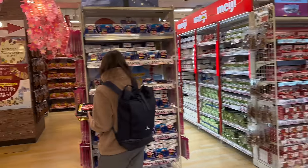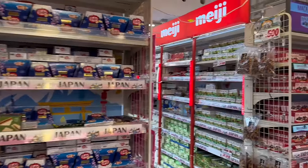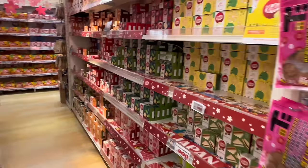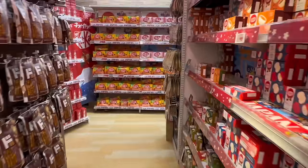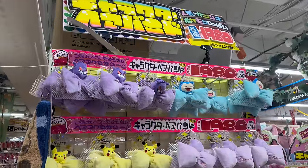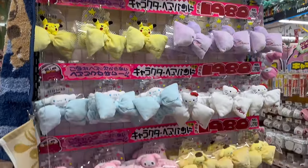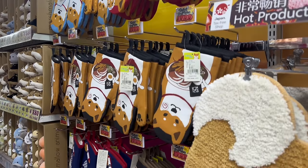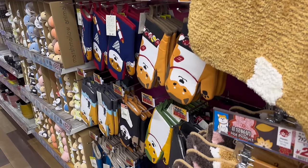Next, the second floor — here you will find a wide variety of Japanese sweets. Do you like Japanese sweets? They are definitely the best in the world! Be sure to try the matcha flavored chocolate. On the fifth floor, if you are into anime or cute culture, you absolutely must visit this floor. The Hachiko goods here are exclusive to the Shibuya store — check them out.